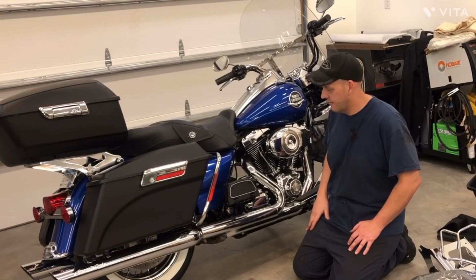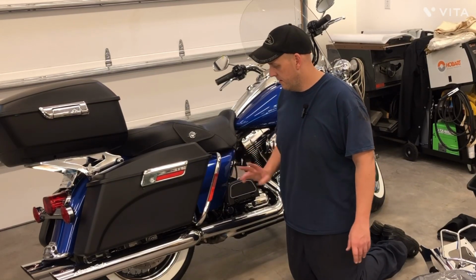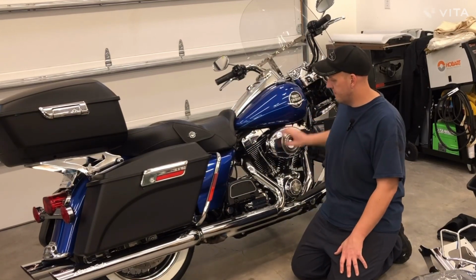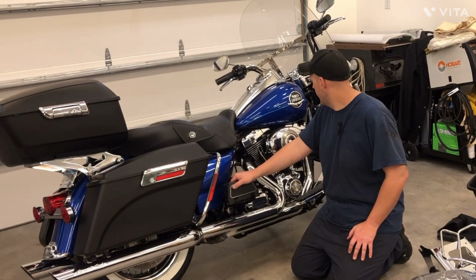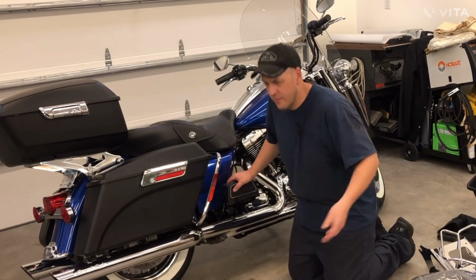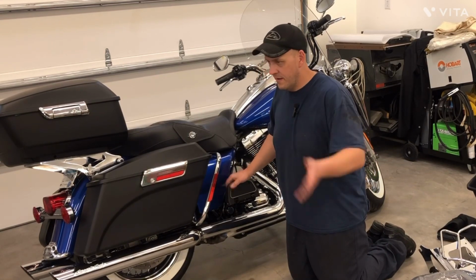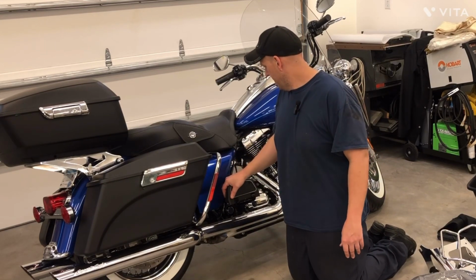This bike does, I'm not sure if I said it or not, but this bike does have a stage 1 kit in it. Screaming Eagle pipes with the different air cleaner, and then it's programmed. But I think I only got about 12,000 miles on it. Only about 1,000 miles a year is what I've been putting on it. Just been a little busy. And in between all the other cars and bikes and everything, all of it adds up together. But this is what I got with this one.